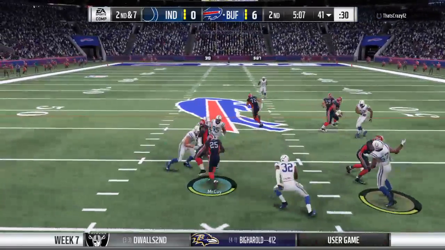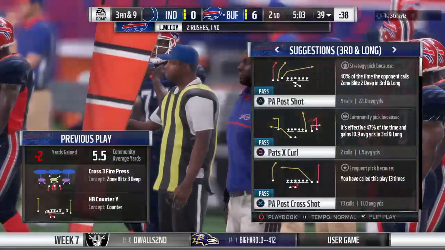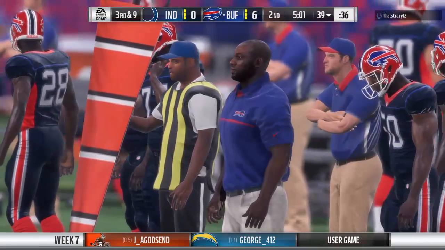On 2nd down, it's McCoy. And the play goes nowhere. Losing yardage back near the 40 at the 39. It's a loss of 2, now 3rd down.